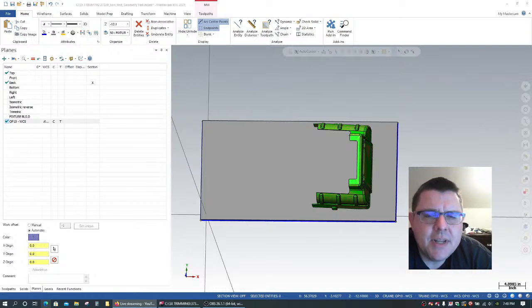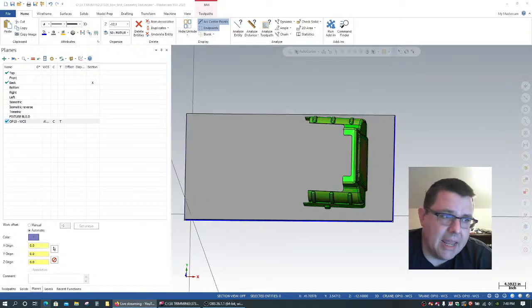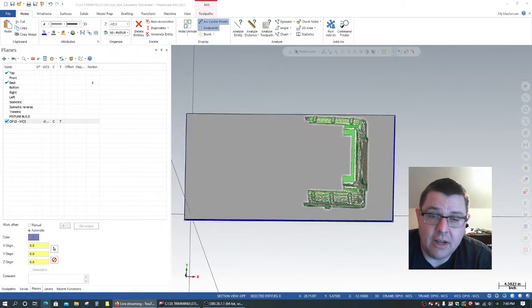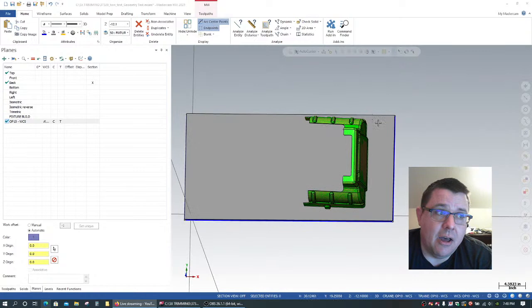So probably the next time we get into this, we'll look at taking the edges of this part, projecting them down to build a silhouette boundary, and then extruding that up, designing some blocks to actually make a fixture from this thing.